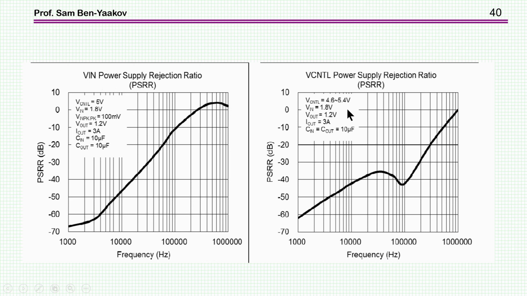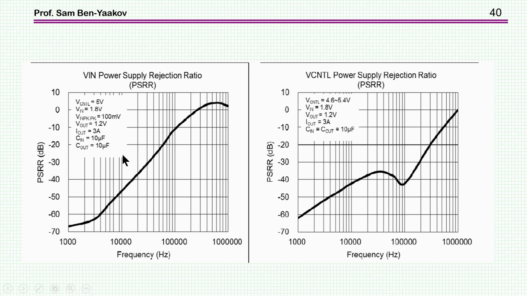The control input is not that good, but it really doesn't matter that much because the current there is very low, and we can filter out the signal as it gets into the unit. So by having an added filter at the input, we can actually attenuate it at the input side, and therefore the injection to the output will be very small.